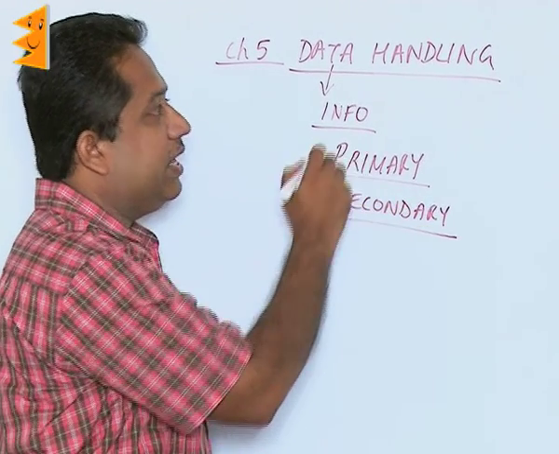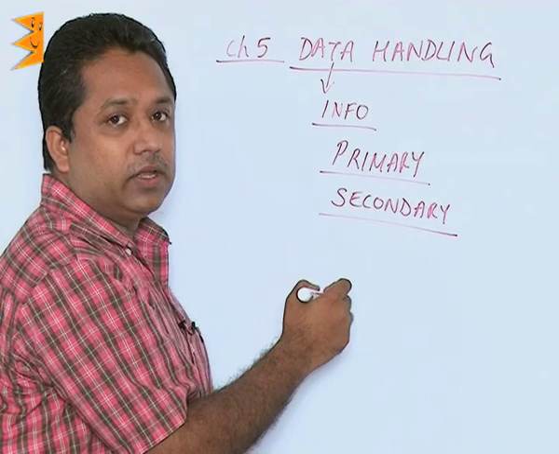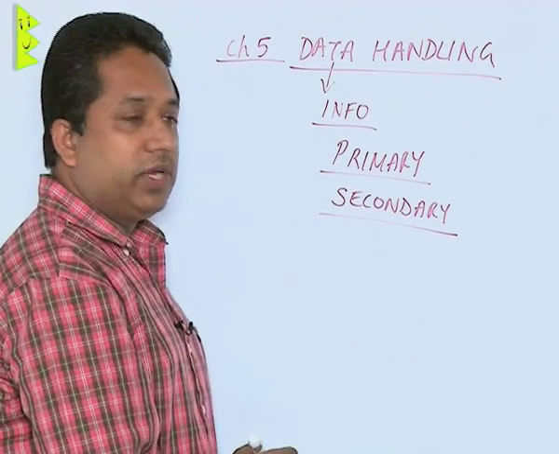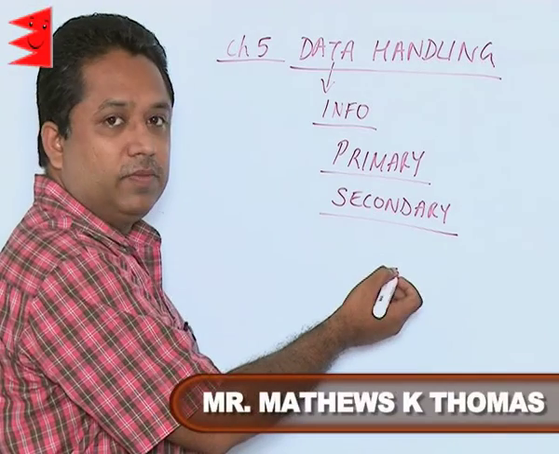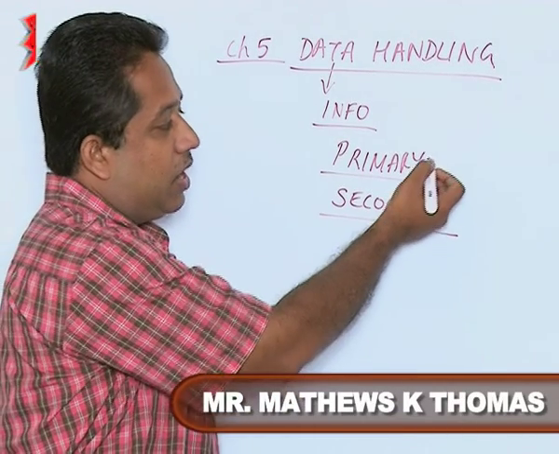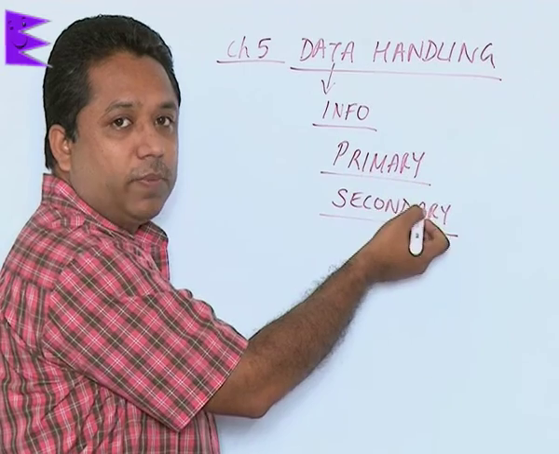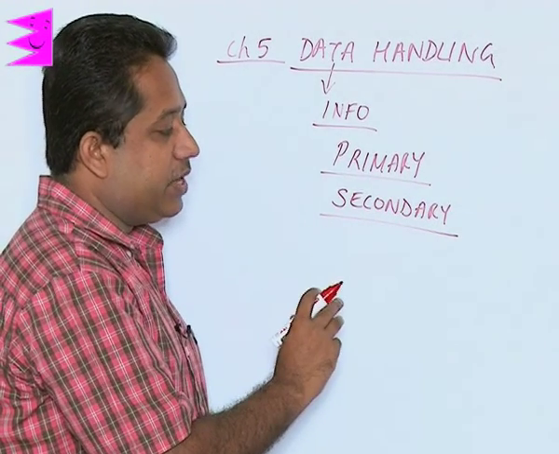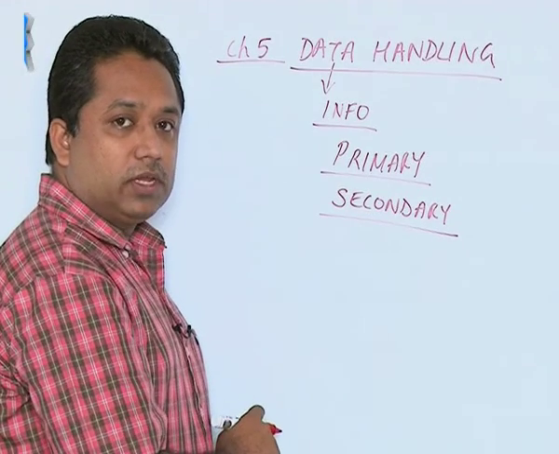Now, why do we collect data? What is the need for collecting data? We collect data, for example, we collect information about temperature of a month. You can get that either through reading a newspaper or watching a television, or you can actually measure the temperature with the help of a thermometer.